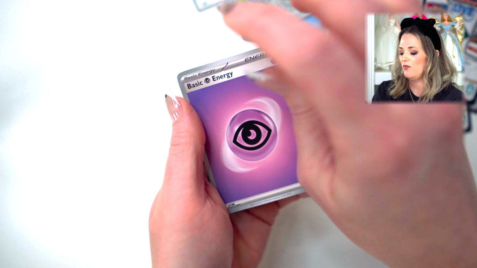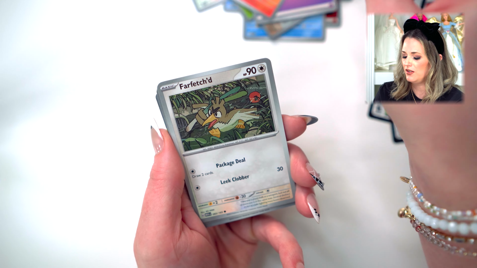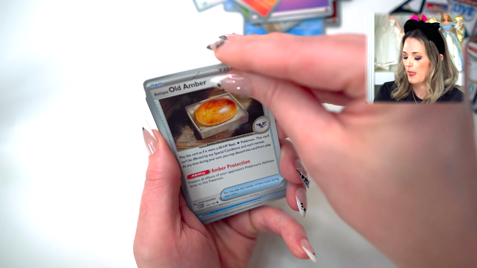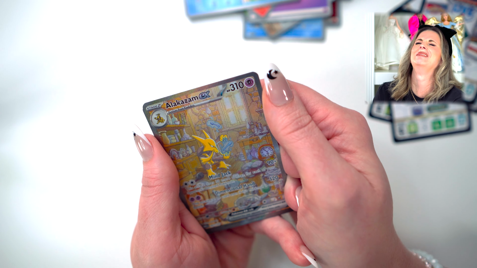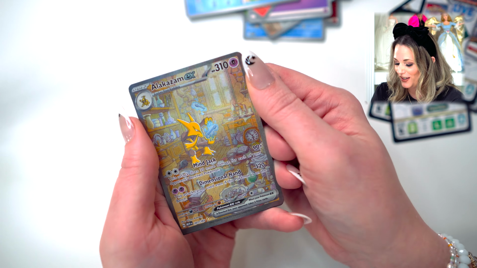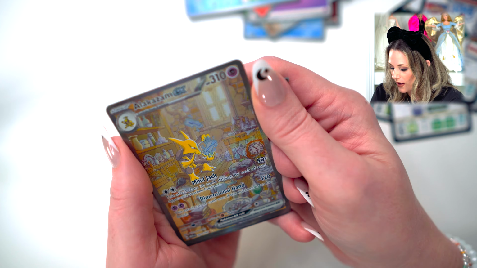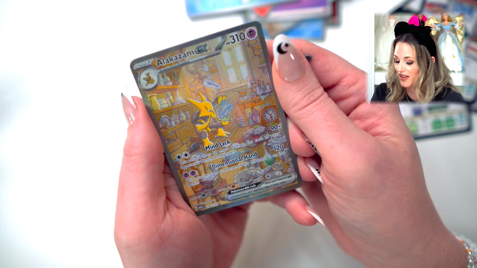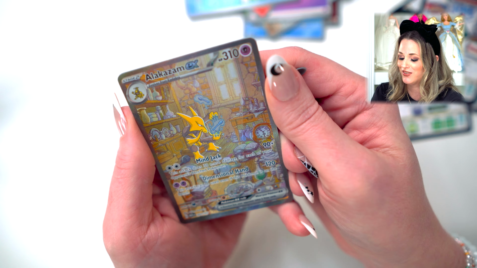All right, I feel like if there's not a shiny energy, I feel like we have better odds. Let's see if I'm right. Pikachu. Okay. Oh my gosh. Guys! All right, look. We got Alakazam EX. Oh my gosh. This card is so cool. Looks like he's in a workshop. All these potions and stuff. Oh, the art is so amazing on this. Wow. Oh my gosh. So neat. And that's not even the last card.